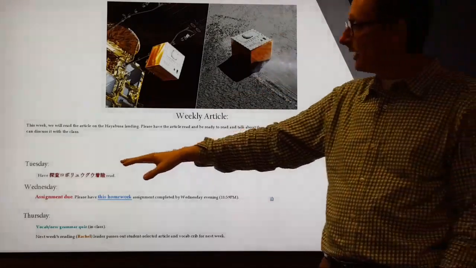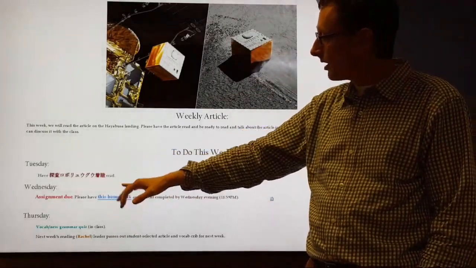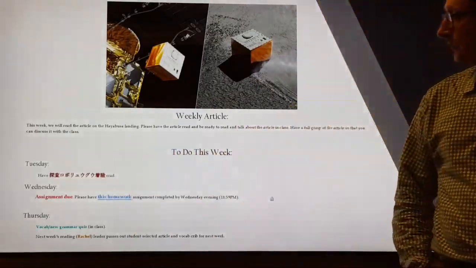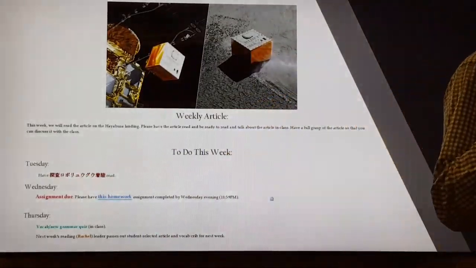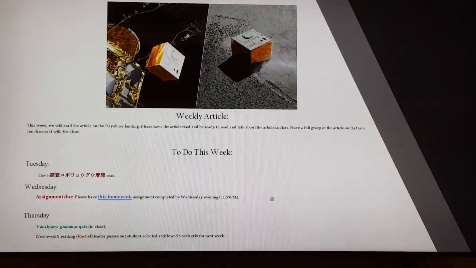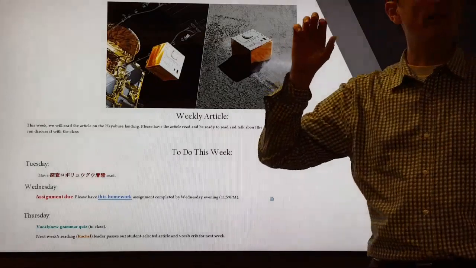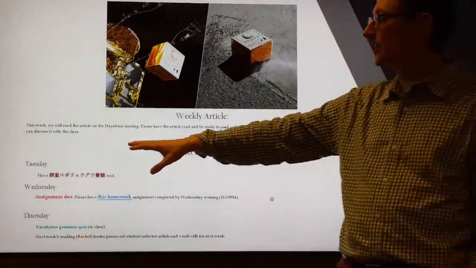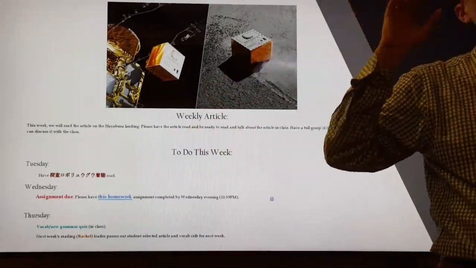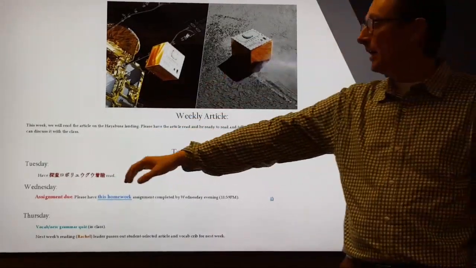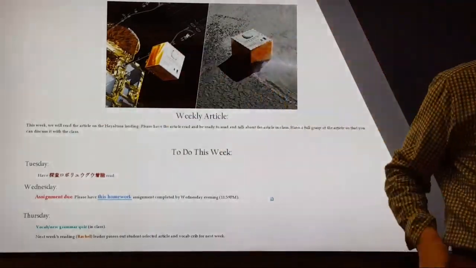And when they come down into the body of the material here, when they see this kind of maroon color, this is always used for a reading that they have to do. And so they quickly know, at least after the first couple of weeks, okay, Tuesday, I've got maroon. Okay, there's something that I have to have read. I've got this bright red for an assignment that's due.